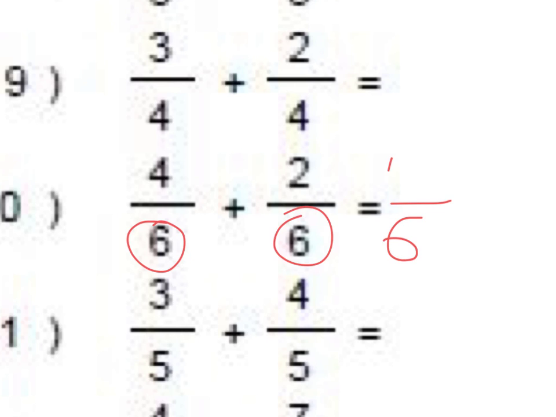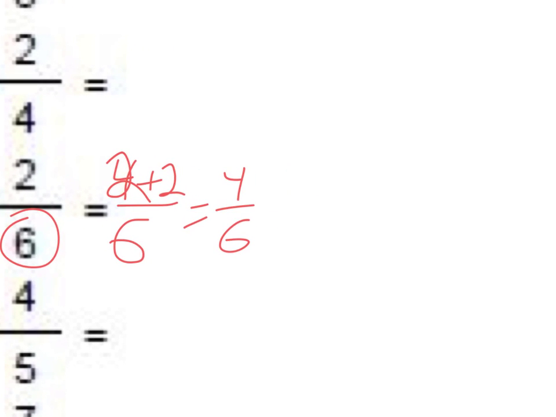So what's 4 plus 2? 6. Oh, actually, this is going to be the same. You know what? Let's go ahead and do 2 plus 2, okay? Just for now. 2 plus 2 is what? 4. Okay, so there is a reason why I changed the problem. Because now 4 over 6, is that simplified or can we make it smaller? Yes, you can. You can divide by 2, guys.